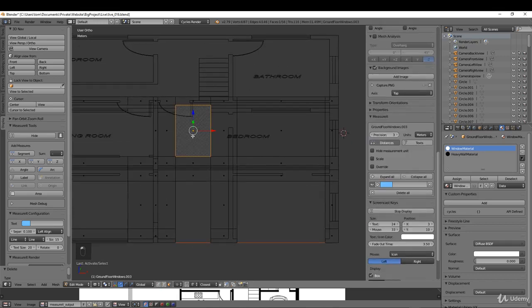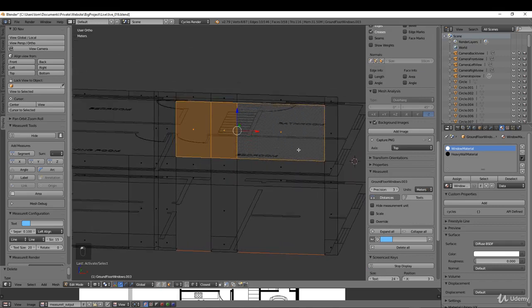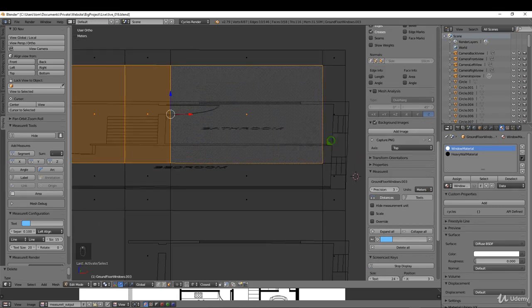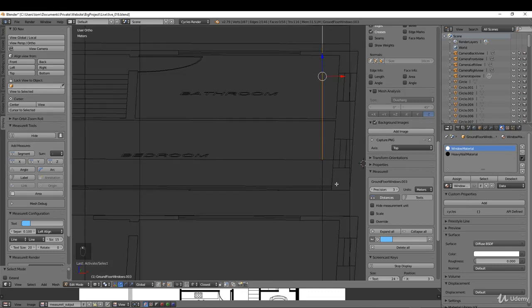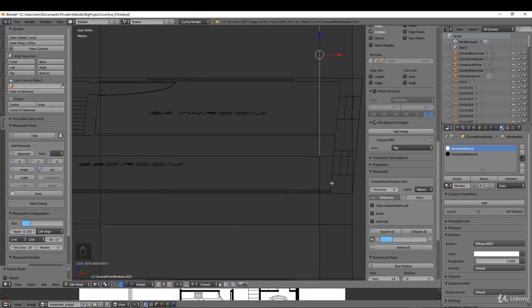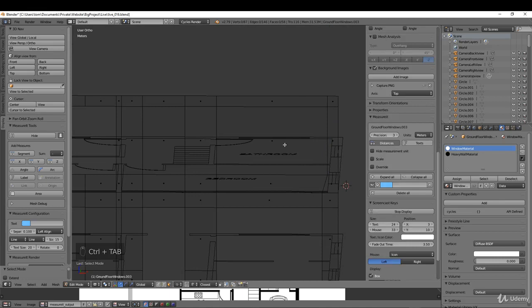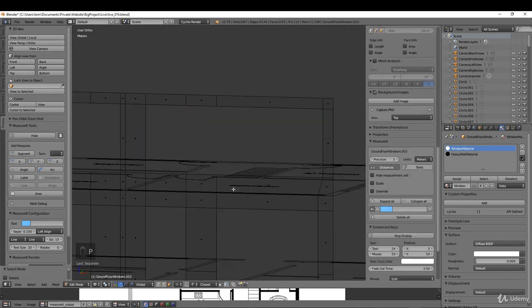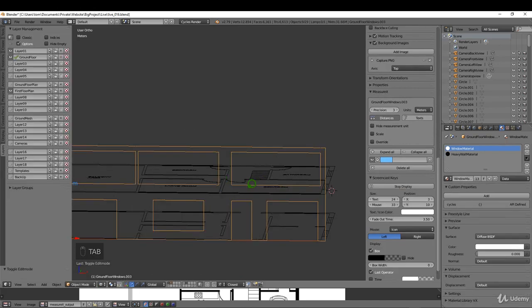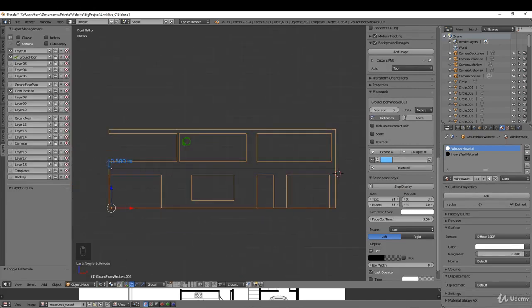And I can do the same thing down here. So select these three faces. Actually, I'm going to switch to edge selection for a second. Select these edges. I need to come right the way up to this edge here. So GX and snap that up there. Okay, so if I switch back to face, I'm going to select these three faces. Press P and choose selection. Okay, so now if I come back to object mode and press 1, we have basically the outline of the house. There's a little bit more detail to add, but for the moment, that's going to do it for this one.